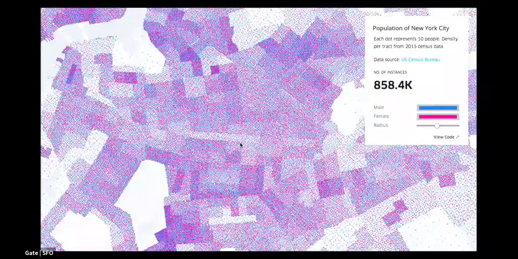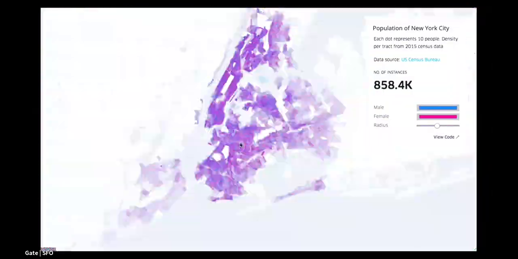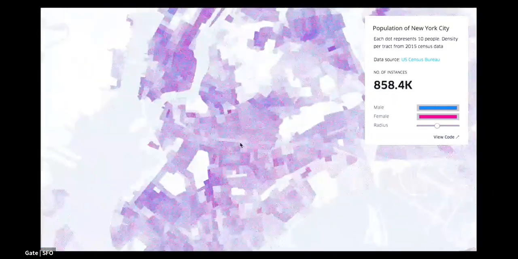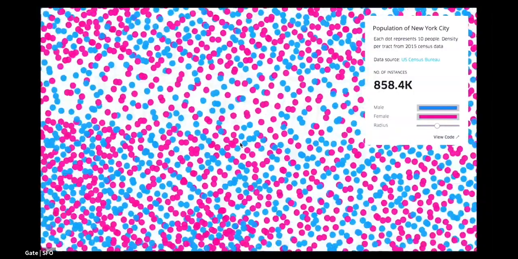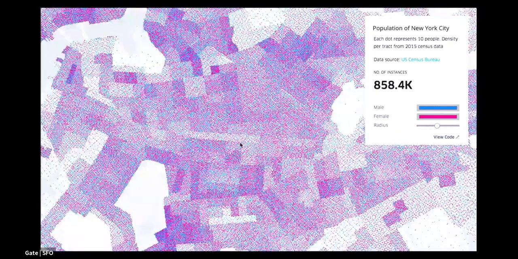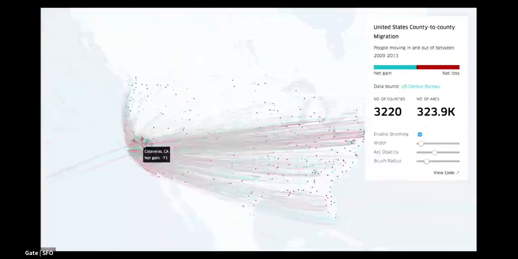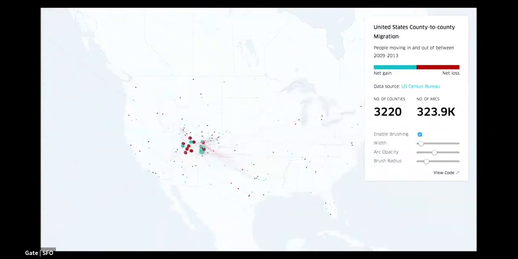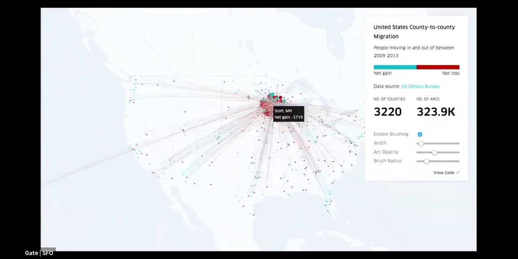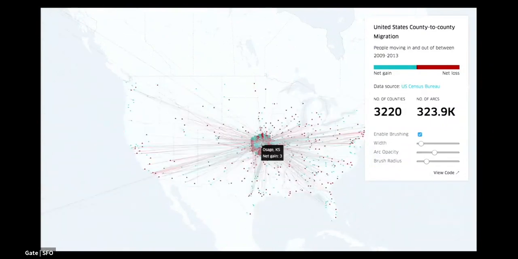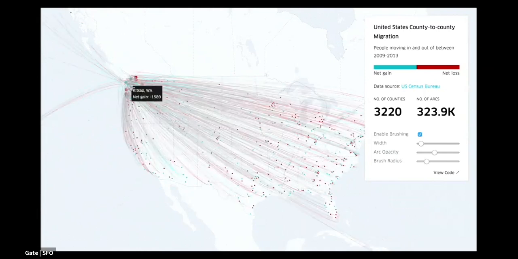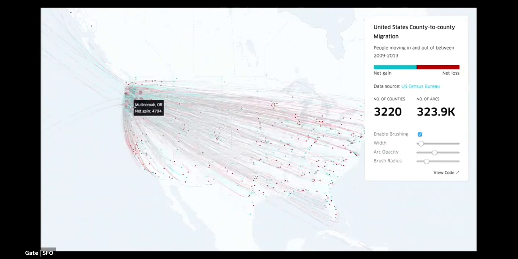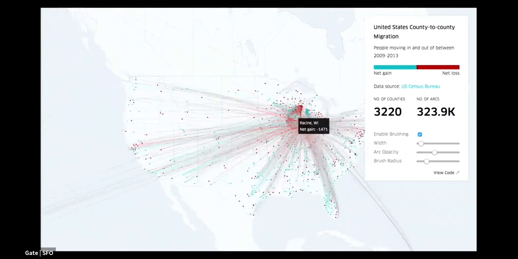Here you see WebGL rendering almost 1 million geolocations as a scatter plot at 60 frames per second. All the GPU is doing when you manipulate the map is recalculating the zoom level and the map center. Here you see WebGL performing data filtering on the fly. Here we are restyling 320,000 arcs based on where your pointer is. Again, the CPU is only sending the pointer position to the GPU, and the GPU is doing all the heavy lifting of figuring out what to render and what to hide.